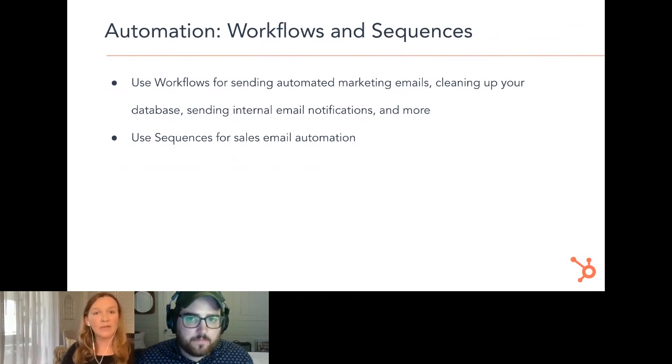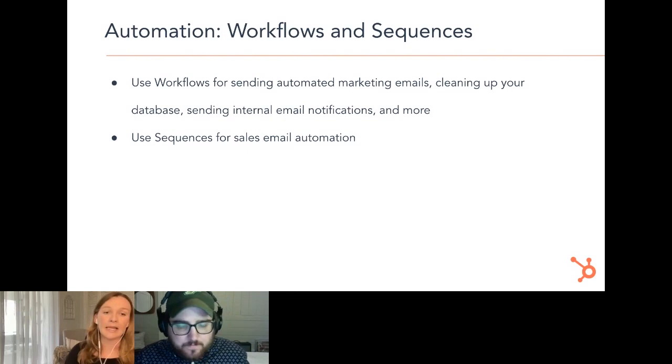So workflows are first and foremost marketing automation. In the most simple form, let's say you have a contact us form on your website and you want someone to get an email immediately after filling out that form. That's the most basic use case of a workflow, and the most common use is those form-based submission notification emails for the prospect to start that line of engagement, or even a drip campaign. If you wanted to send out a couple emails over a couple different days, rather than having to manually go every single day and send the email, using a workflow to schedule those emails out can be a great format, but they can be used for so many different things as well.